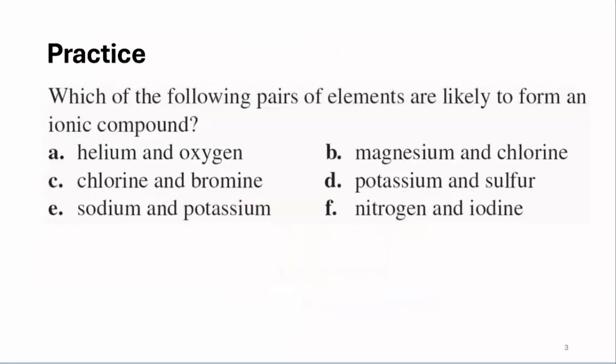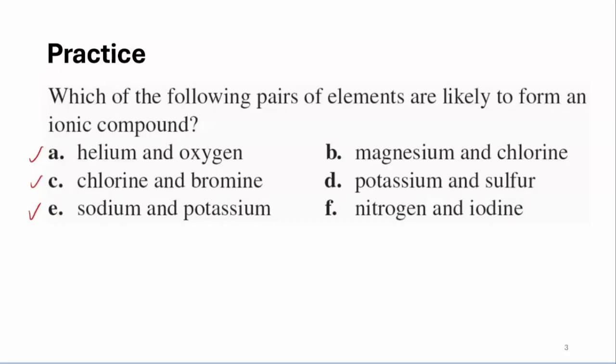Let's do a practice problem to identify how likely certain pairs of atoms are at making either ionic compounds or covalent compounds. Specifically, the instructions read: which of the following pairs are likely to form ionic compounds. If they don't form an ionic compound, that means it's going to make a covalent compound. The first thing you have to do in a problem like this is identify if the elements are metals, nonmetals, or metalloids. In order to practice, I'm going to do problems A, C, and E. Let me classify the elements that are present.